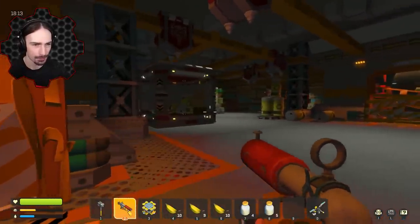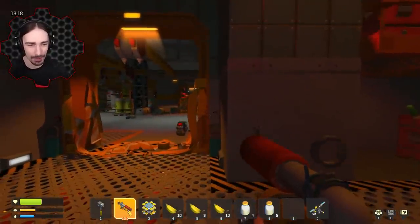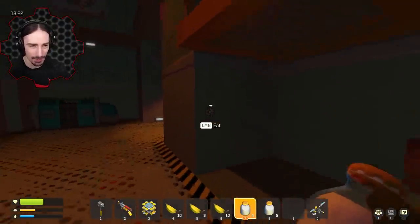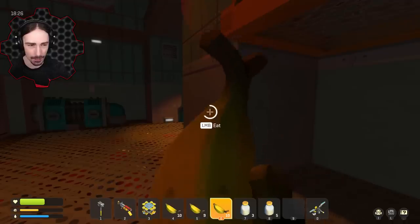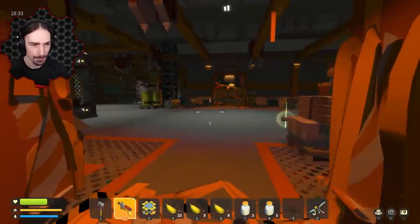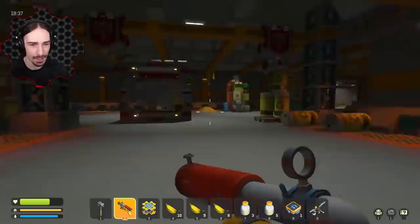All right, this is where I died the first time. 55 damage. Dang it. I was really hoping for less. Man, they are so quick to react, too. All right, let me fill up here, because if I'm full, then I recover my health a lot quicker. All right, that I think is good enough. Man, they kill me in 2 hits. 2 hits is all I get.